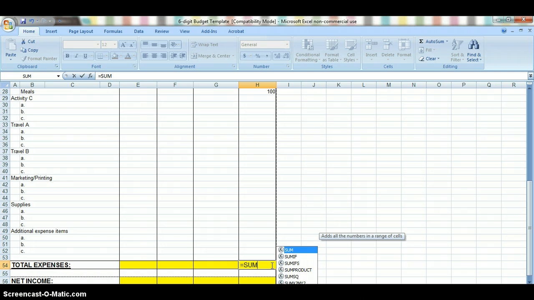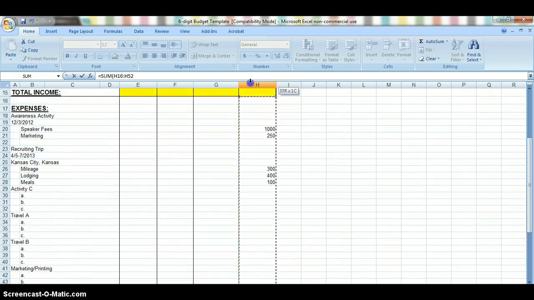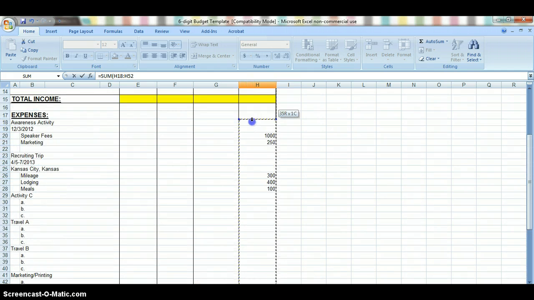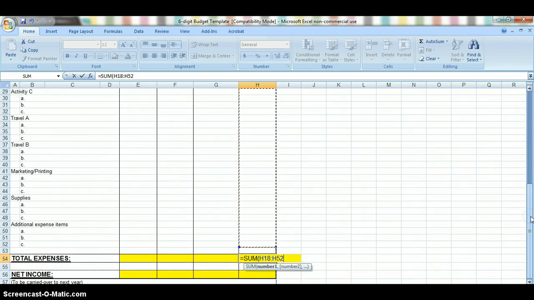So SUM, and then you use your first parenthesis, and you can click somewhere and start to highlight your range. We suggest that you highlight pretty much everything in your expenses column. It just adds cells where there are numbers in there. And so now that you've highlighted it, you can go back down, you can see that it put down the range for the right column. And you will just close your parenthesis and you will hit enter.